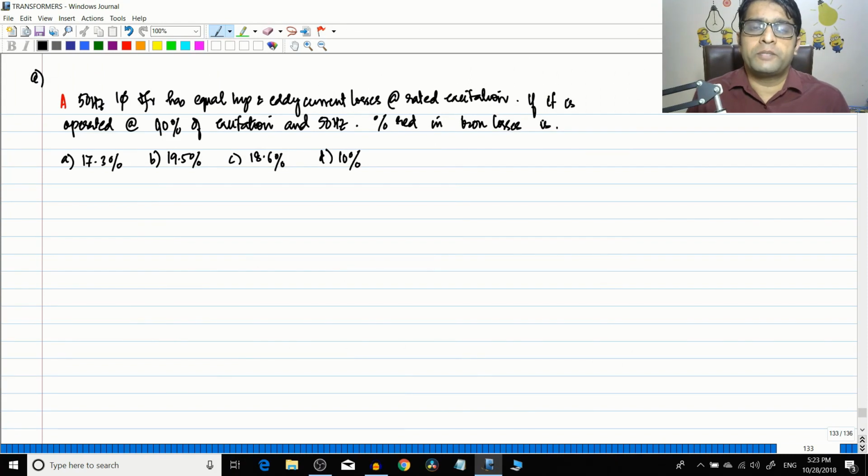Hello friends. So in the previous session we have done around 3 numericals regarding the losses associated with the transformer. So let's continue with these numericals, because these numericals are very important in understanding the losses of the transformer, like the hysteresis loss and eddy current loss, specifically core loss. Because these core loss problems are usually asked in competitive exams because these are easily solved.